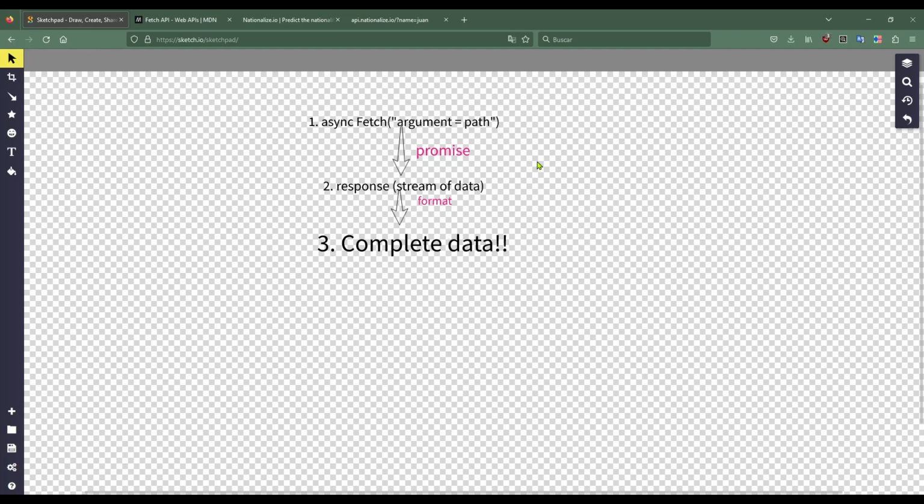The way JavaScript works, and this could go a little deeper, and I will recommend you taking also a course on promises and callback functions and all of this stuff. But we're just going to keep it simple, but saying that this will return a promise to us. Then the response will be understood as a string of data.